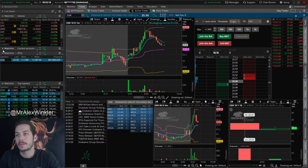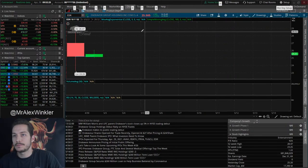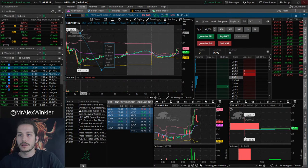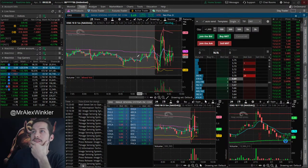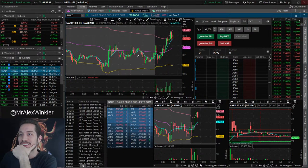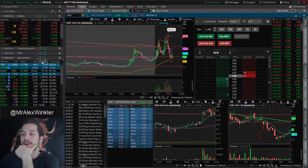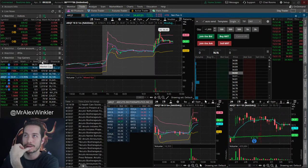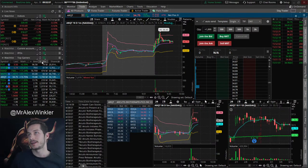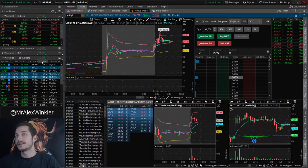Let's quickly check EDR. Nice little move higher. Well, 5% from pre-market, roughly consolidating now. A lot of IPOs lately have just been getting crushed. $9.52, and we're just not getting a lot of tradable action, which is kind of depressing. Yesterday's open had more opportunities, but today's pre-market had more opportunities. So you really just want to find the opportunities, trade them, and then kind of wrap it up. I keep telling myself that over and over again, and I don't do it because you just don't know sometimes if there's an opportunity or not until hindsight.